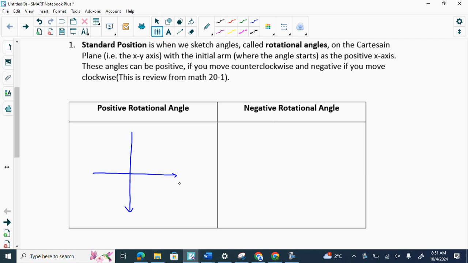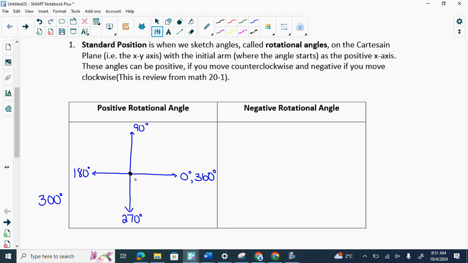Draw our Cartesian plane. Now I'm just going to do these ones in degrees. So if I have 0 degrees, 90 degrees, 180, I always label my axis. So say I pick 300 degrees. That's positive, correct? So the way we do it is we rotate it around 0, 0, so we have to make sure we have that rotation.